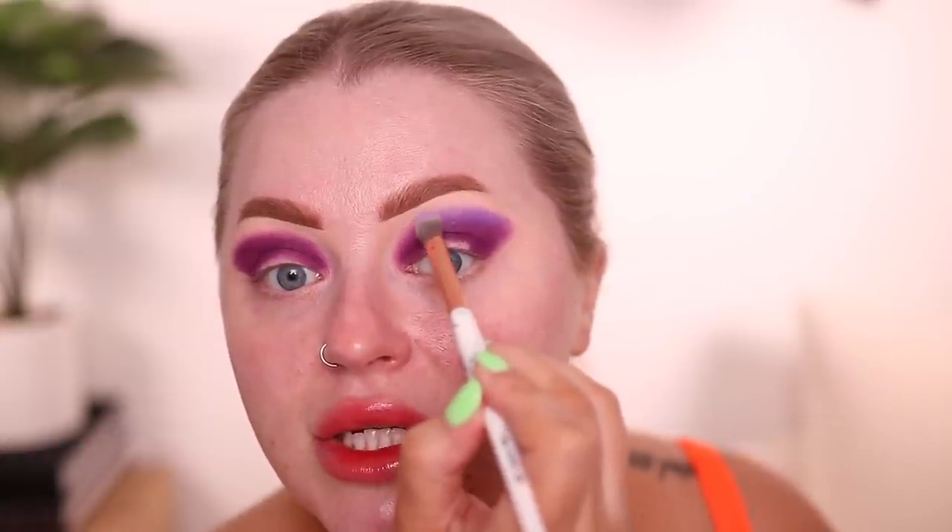Next I'm going to jump into the palette into the shade MJ. I'm looking for a lighter shade to start buffing out on top. I'm going to take a clean fluffy brush and start going around the edges. Using the lightest pressure — this is the hardest part — just being patient and letting your brush do the work. Then I'm going to go in with Iconic and I might mix in a little bit of Simba. I want to very lightly just fluff around the edges. There's not a lighter purple in here, so I'm trying to figure out what to do. This is almost going to just fluff up almost into the brow.